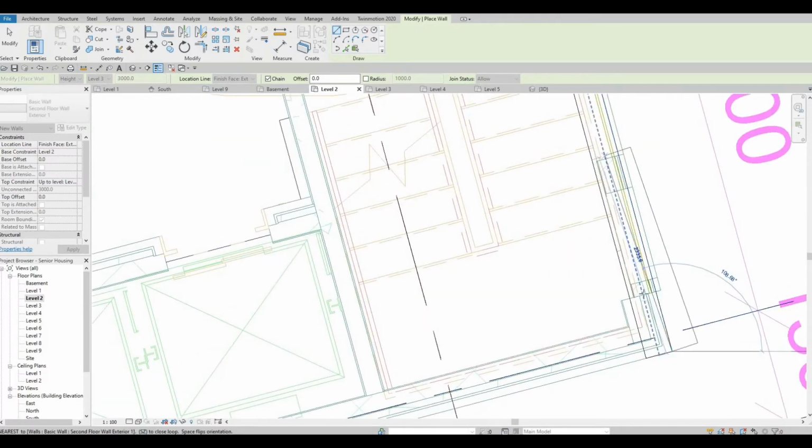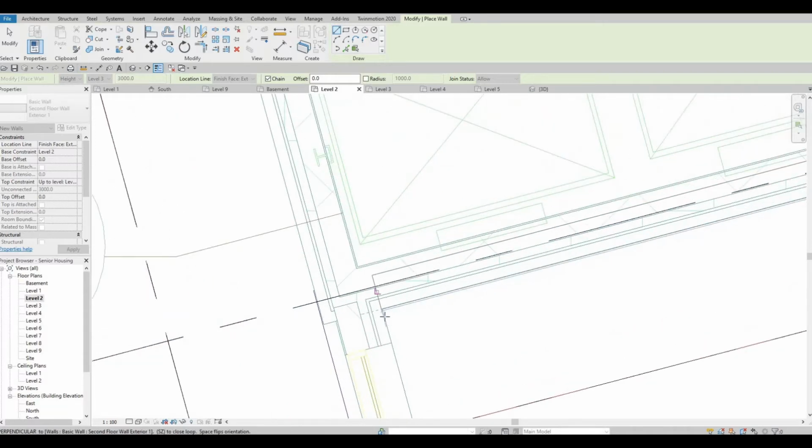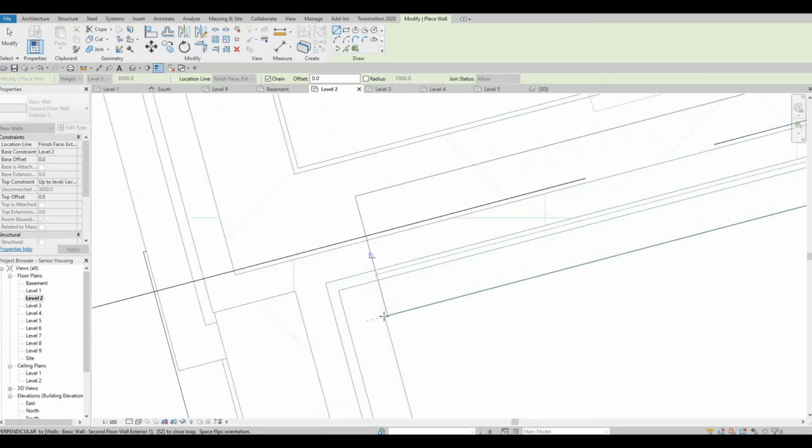So actually those ones that look like they're over the wall, it's the windows that we're gonna create. That's why it's kind of confusing.